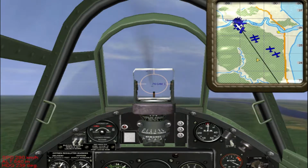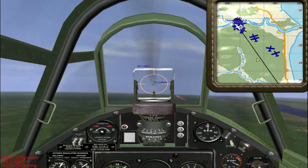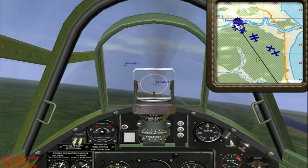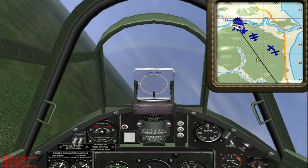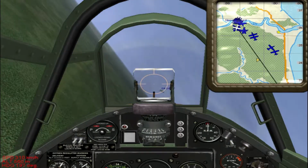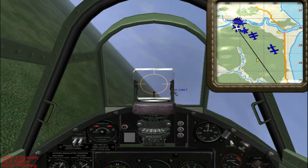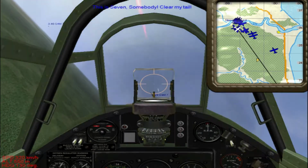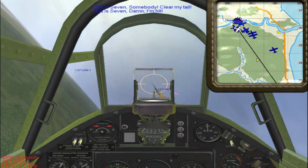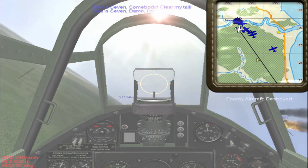Now, unlike the Spitfire, if the vector control wanted them to wait, they could. They could sit on the ground longer because the radiators were functional and the engines didn't overheat. So that gave sector control a bit more time to work out in some scenarios whether they need to scramble them or stand them down.